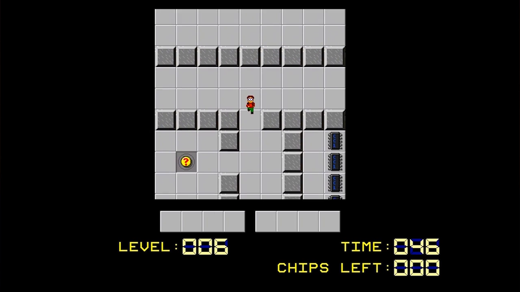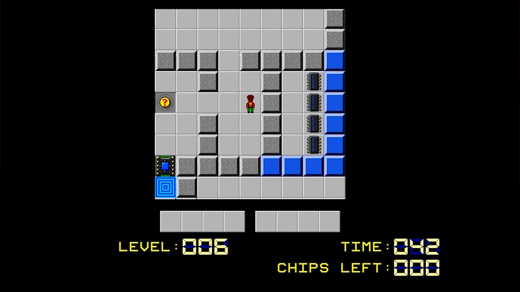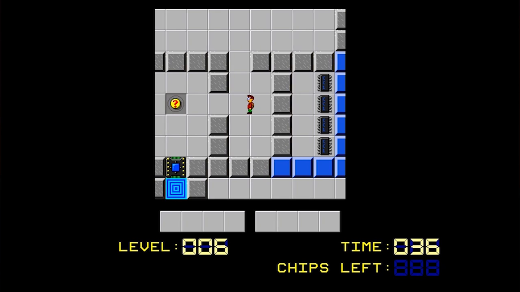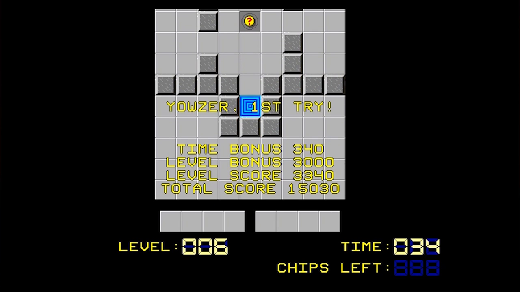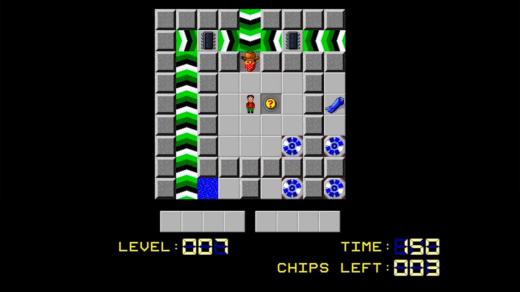Music's getting on my nerves right now. Oh, trolley piece of game bullshit. Sorry. There's me going, I can't remember how to do this one. Look how many chips I have left. Zero. It's just there to annoy you. Ah! This game is amazing. It's like £1.50. You totally need to pick this up.